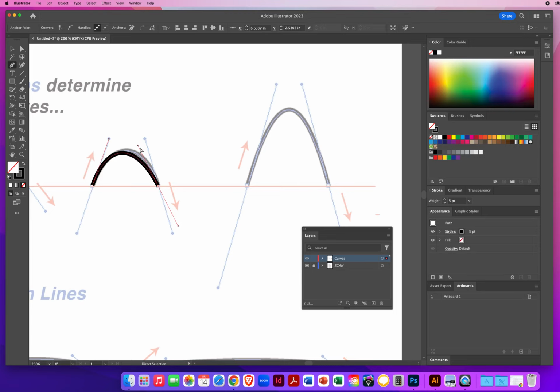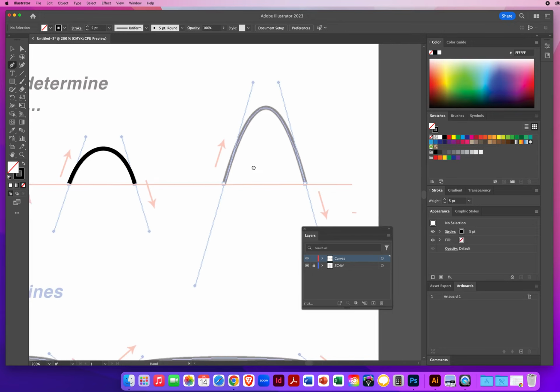Take this little direction point, reposition it, and I correct my curve. I don't delete my artwork and start all over again. That's a waste of time. I hold Command on my Mac and click to deselect. That'll be your Control key on your PC, and you click to deselect. When you let go of that key, your pen tool pops back up, ready to go.